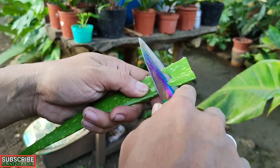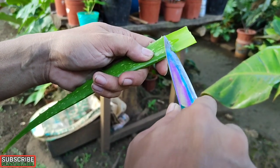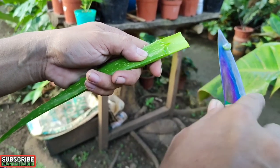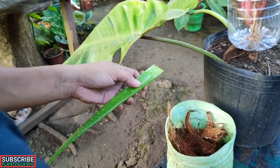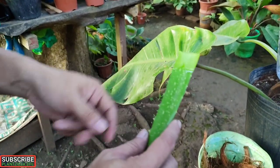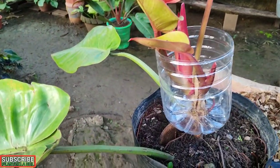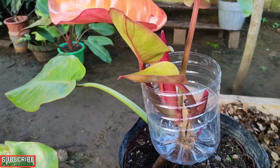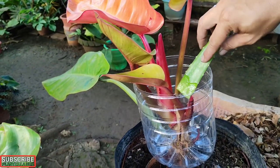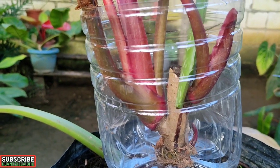Yung previous plants na inner layering namin or even yung naka-mound layering, guys, hindi na namin nilagyan ng aloe vera kasi halos magkasinlaki lang naman yung mga shoots na nandun. So, definitely sabay-sabay silang tutubo, sabay-sabay silang magkakaroon ng roots. Unlike this one na medyo kakaiba talaga kasi mas maliit tong isa. So, kapag ganito din kasi, guys, hinayaan namin na ganyan lang siya. Hindi kami nag-try na tulungan na magkaroon siya ng madaming roots.